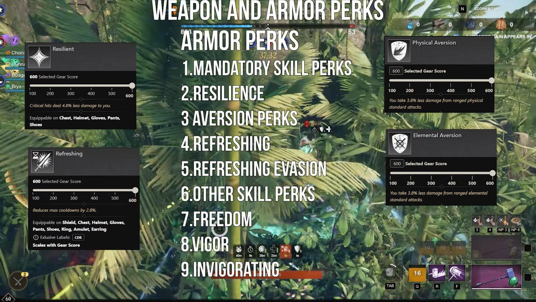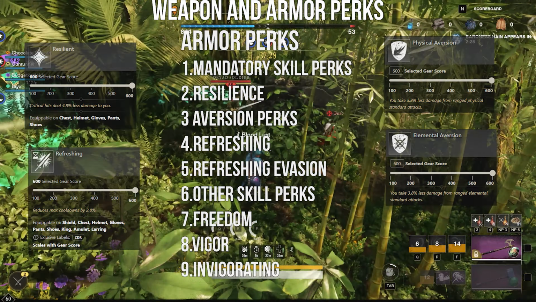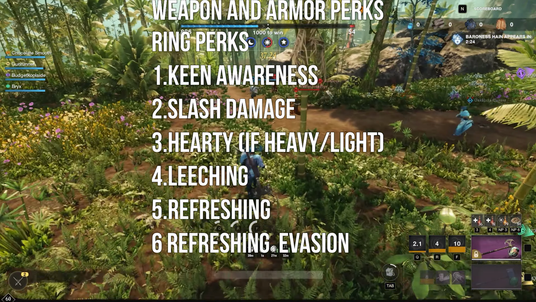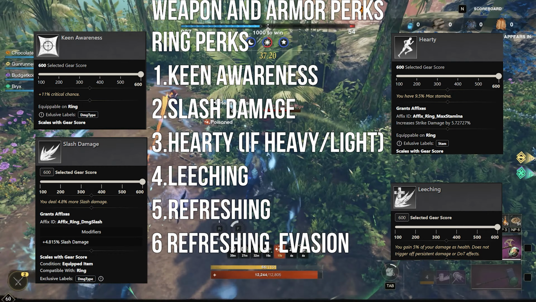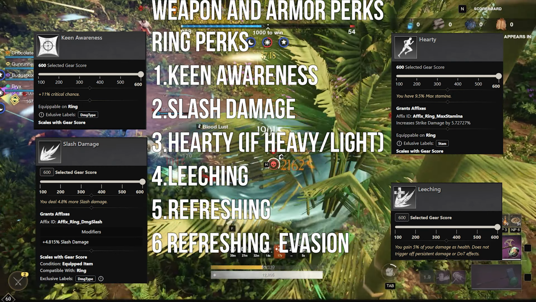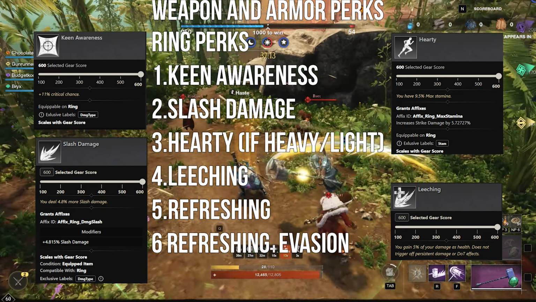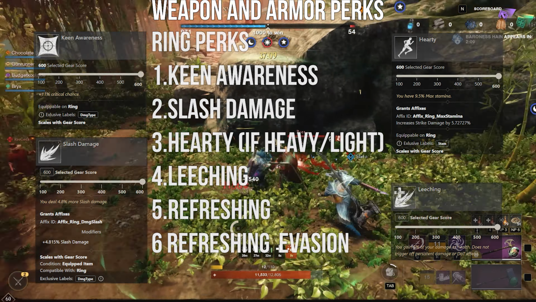Me personally, if I get a 600 with resilience and a skill perk, I'm not going to craft another one with hopes of getting freedom or refreshing. For your ring perks, you have keen awareness, slash damage, hardy if you're heavy or light, leeching, refreshing, and refreshing evasion. These haven't really changed much. The gap between keen awareness and slash damage is smaller, but keen awareness is a safer pick overall because a ring with it can be used with other builds.